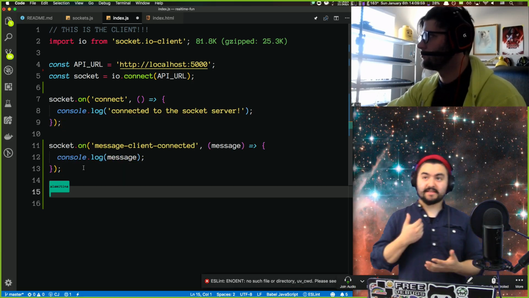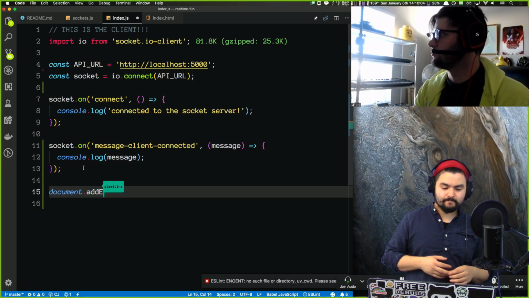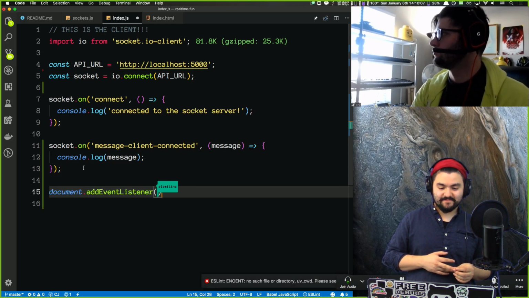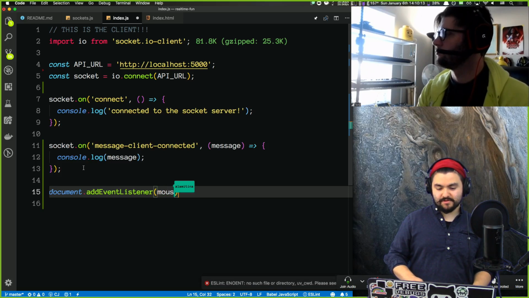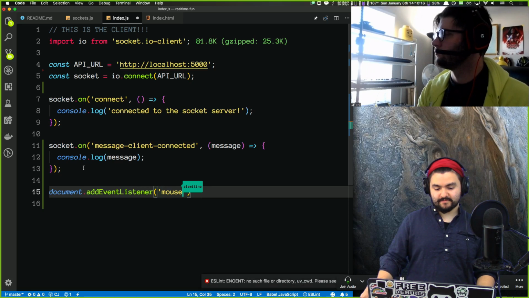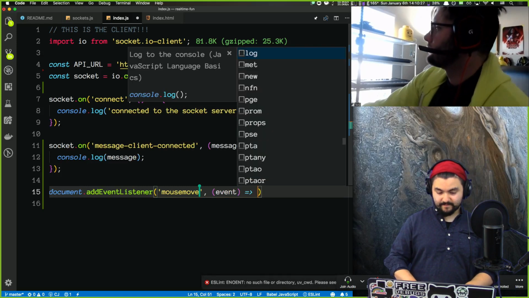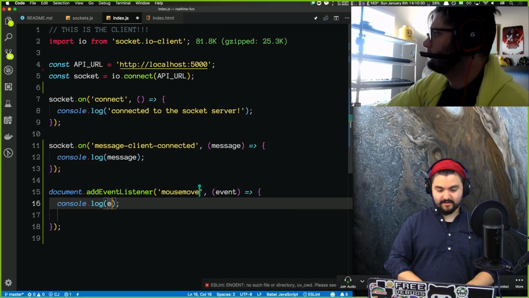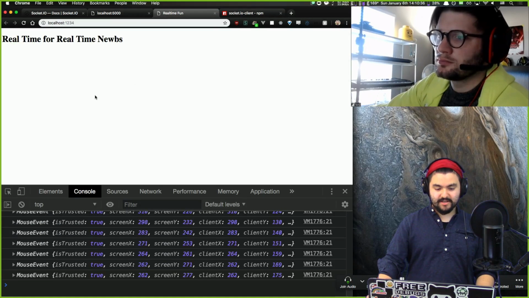Right there, let's add an event listener to the page. Just do document.addEventListener. And we're going to listen for mousemove. So in quotes, put mousemove. I think it's all lowercase, we'll see though. This accepts a callback that gets access to the event, and for now, we're just going to log the event and see what we get access to. So now if you go back to that page and you move your mouse, you should see a bunch of console logs.